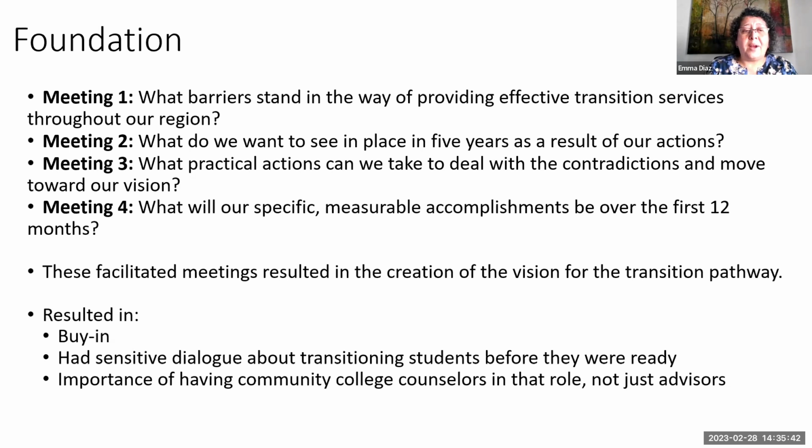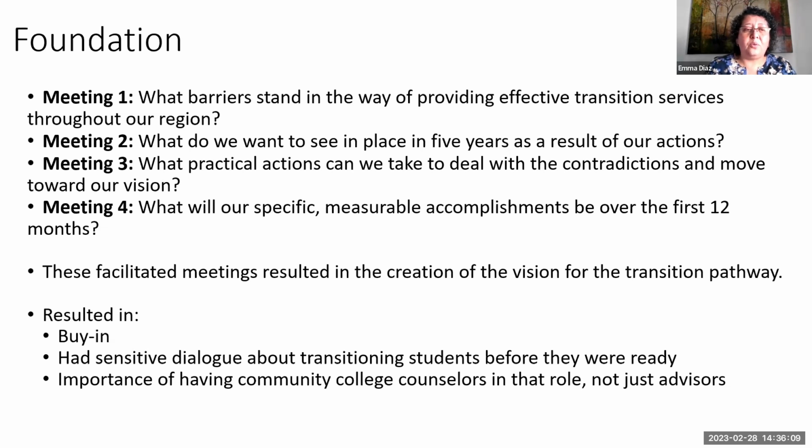Our third meeting was, what practical actions can we take to deal with those contradictions of moving forward? Because many times we know there are barriers, and we wanted to really identify, is it an actual barrier or a perceived barrier that we think is there? So in that dialogue is really where the magic happens, and where we're able to, at the end of each meeting, come to a consensus of the result of that particular meeting. So then we can move forward with implementation of a plan afterward.